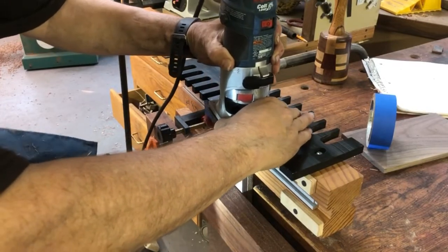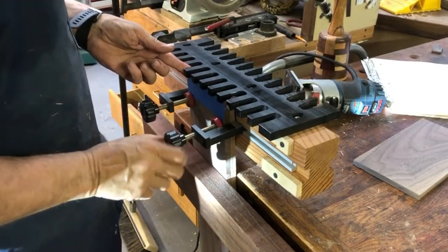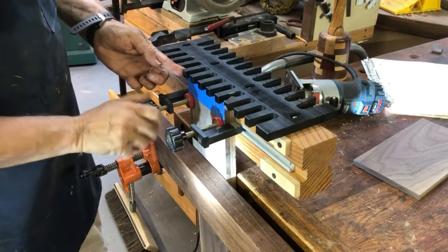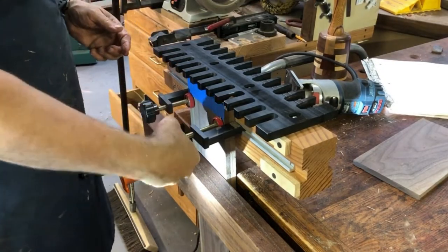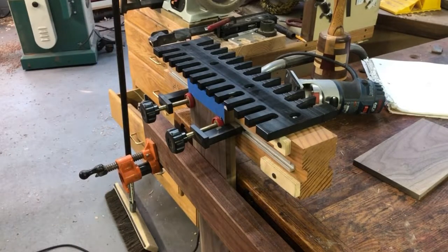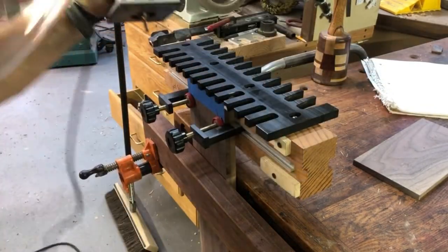So this fixture is really an idiot-proof fixture. It has guide bearings on it, and as long as you have the depths set correctly and the fixture set well on the wood, you just run the bit in nice and slow and you'll get beautiful cuts.